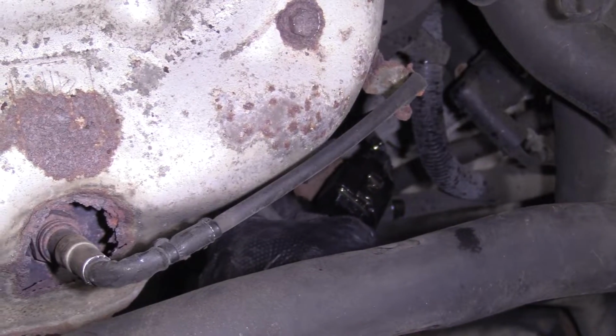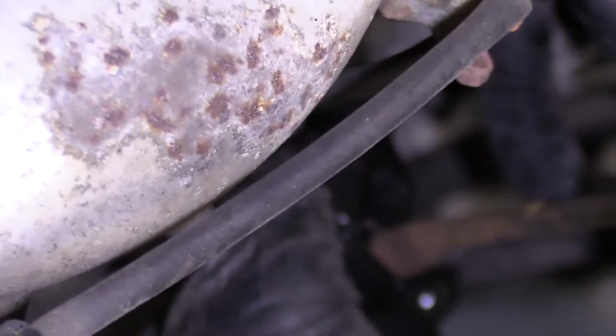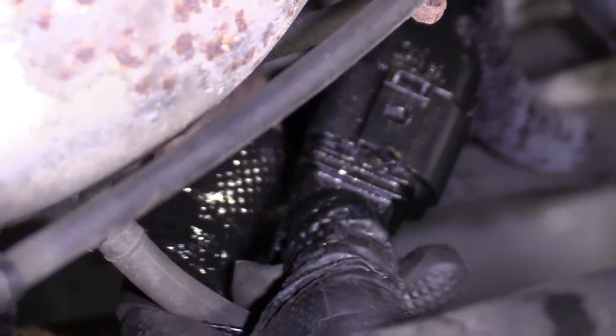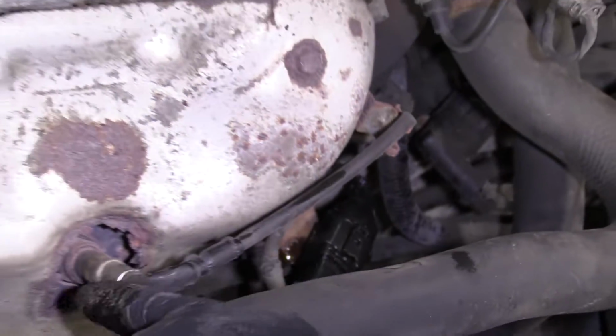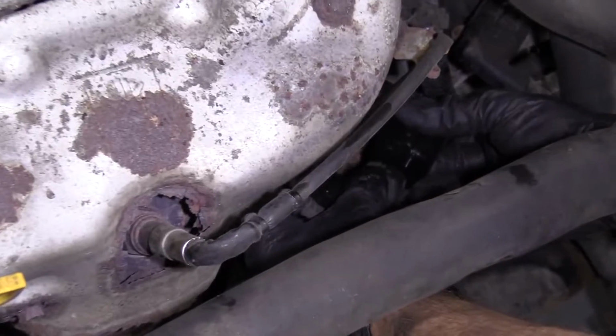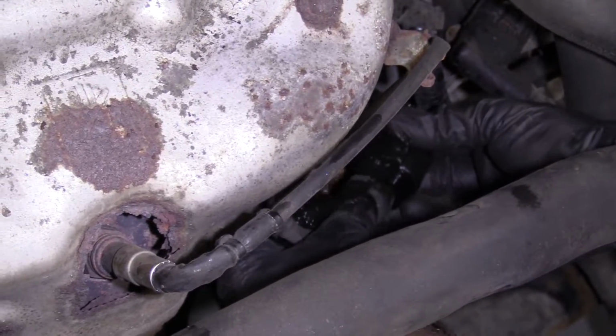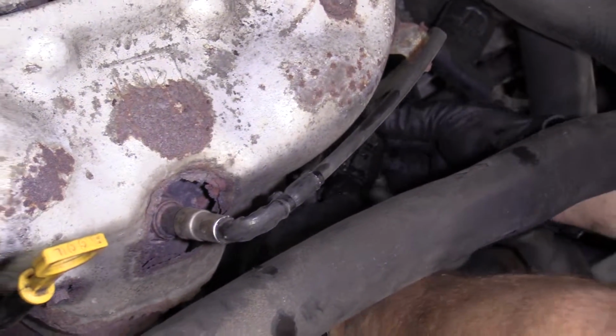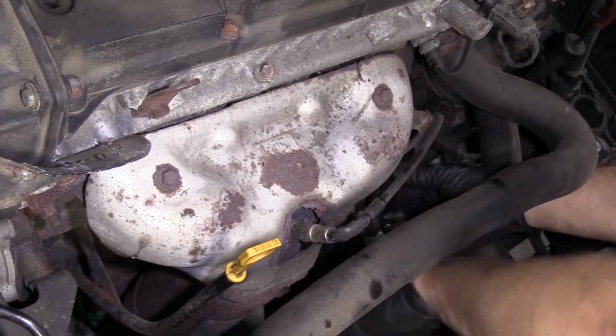Penetrant's gonna hopefully do its job. If it doesn't seem like it wants to separate, it's giving you too much of a hassle, like this one is, I don't wanna go ahead and break this, okay? Because then I'm buying myself a fairly expensive O2 sensor. You can risk it. I'm just gonna go ahead and cover this back up, get it sitting back where it likes to be. Make sure it's clipped all the way in, not that it came out, but anyway.